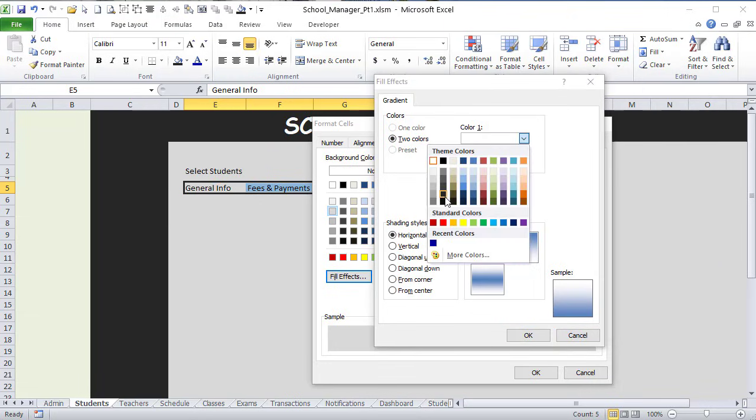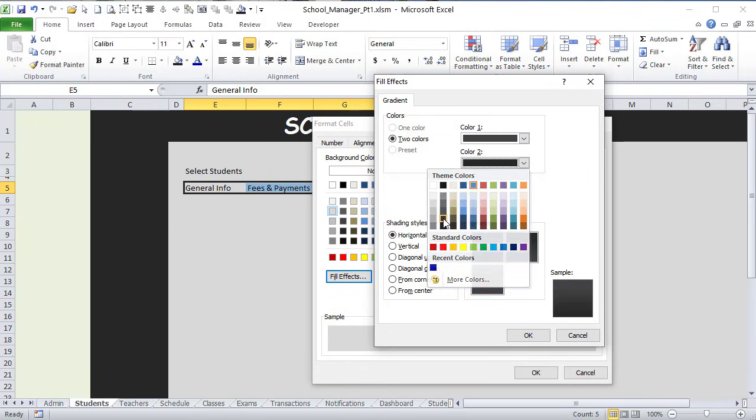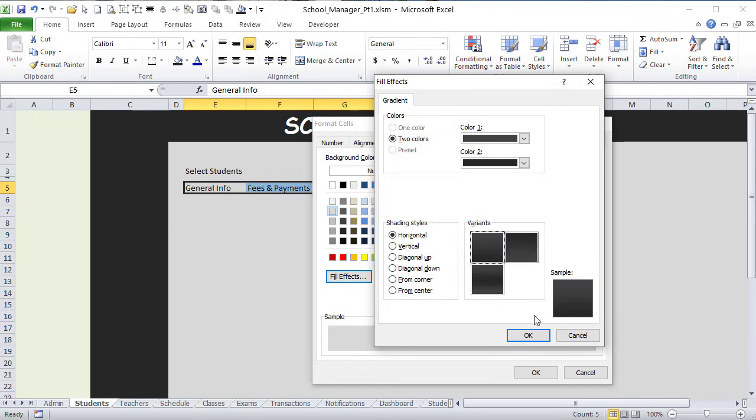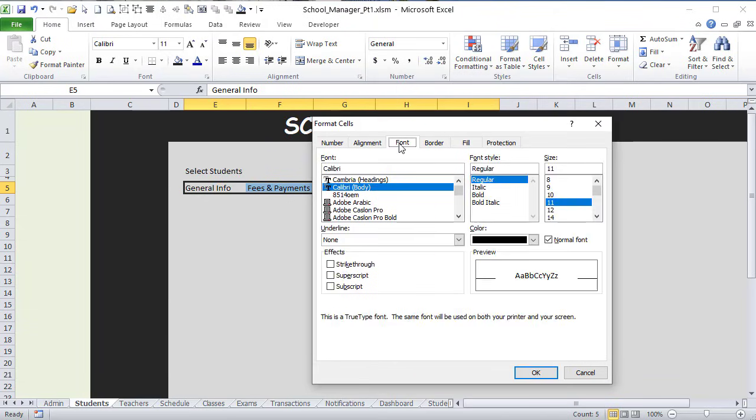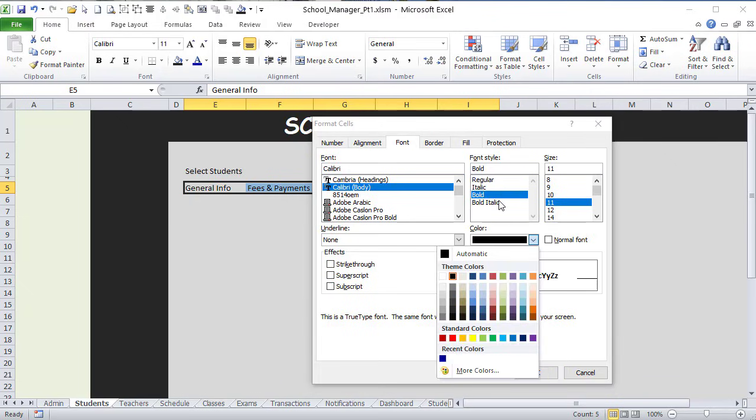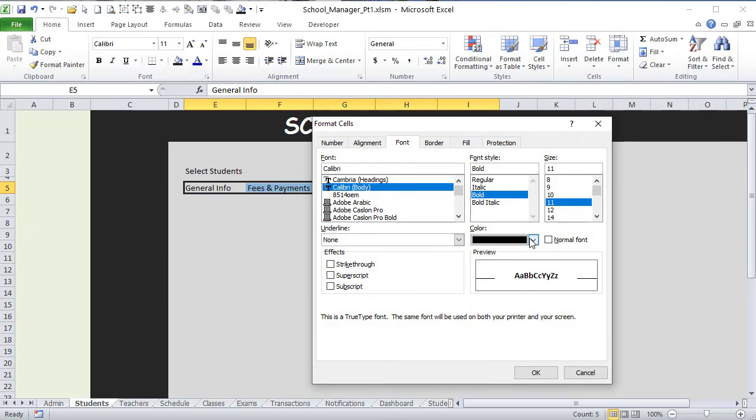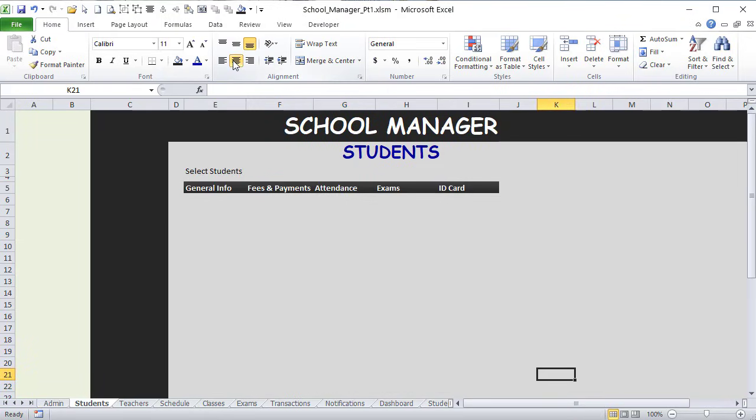Very similar to our color here. I'll do a fade from maybe a medium to a little bit darker black, just something very, very slight. I want it to be dark enough so that the font can be in white. Then based on conditional formatting, it will change. I'm going to make it not bold, just regular and white, but we will bold the selected one. Click OK, and I guess we can center that. Okay, all right. So that's what I want.